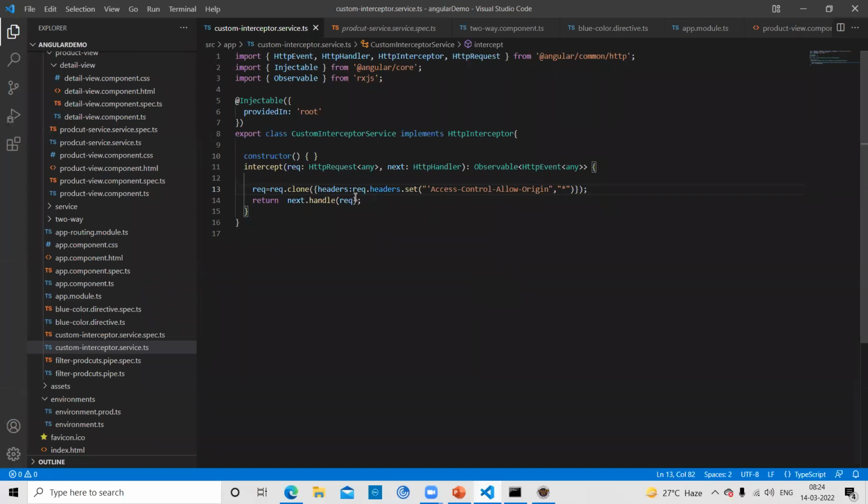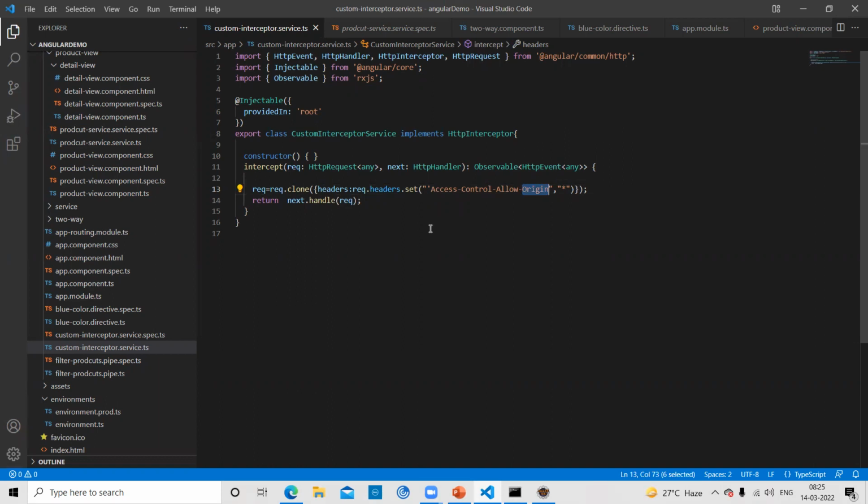Okay, in the response we need to add. Okay, correct. So in the backend service, only in the response we can add, not in the request actually. So here we don't have a response object, so we cannot add. Once we hit the service, in the response we have to add this access control allow origin.